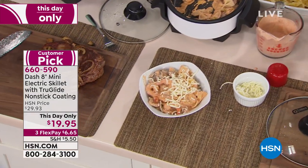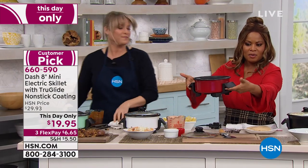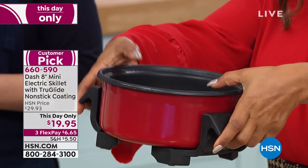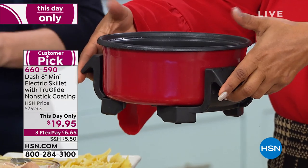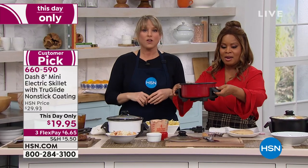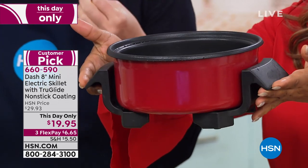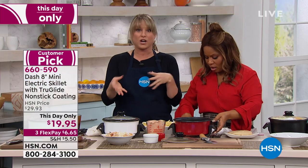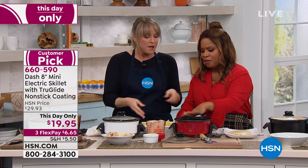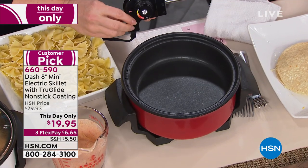I want you to see it — it has handles on the left and right side. If you need to unplug it, let's say it's summer and you want to put a little barbecue sauce in here to keep warm. What about warming up syrup for breakfast? For entertaining, you can have your cheese dips, spinach artichoke dips — like last night at a party, my spinach artichoke dip could have stayed warm the whole time. It's perfect for that because you've got the temperature probe, which is really nice that it comes out — a lot of these are affixed and they don't come out.